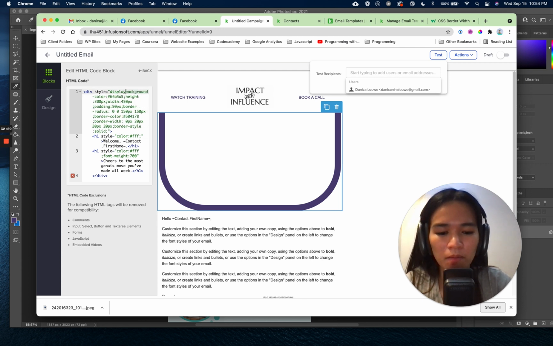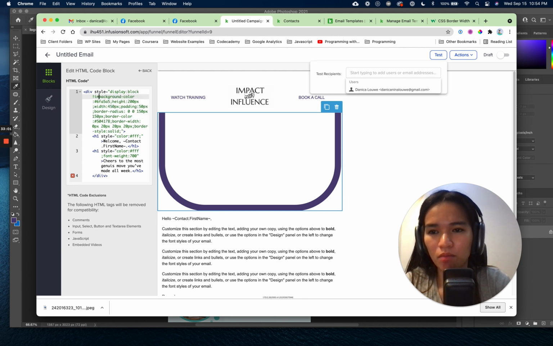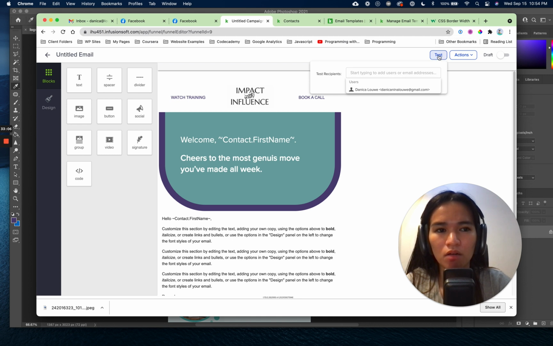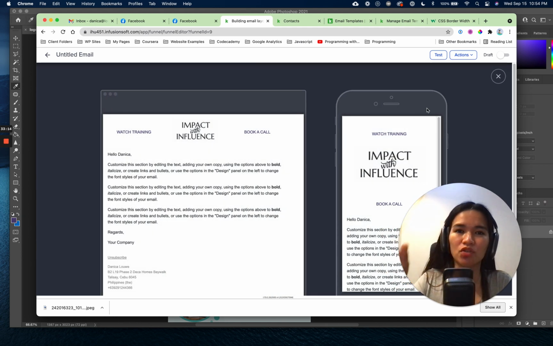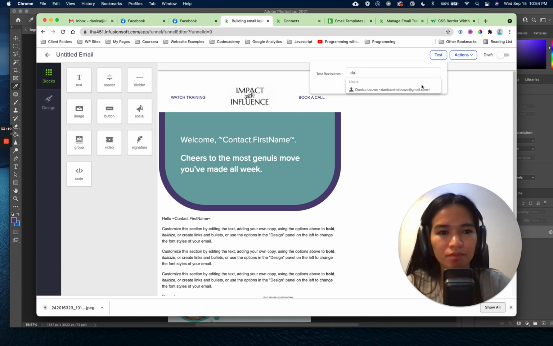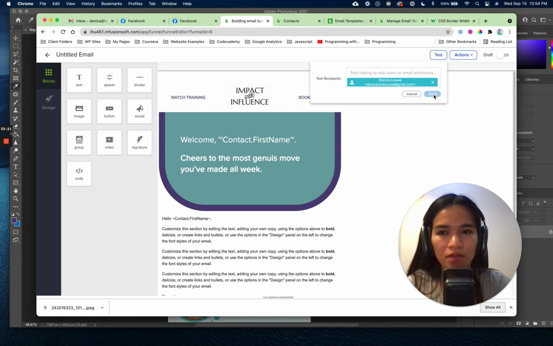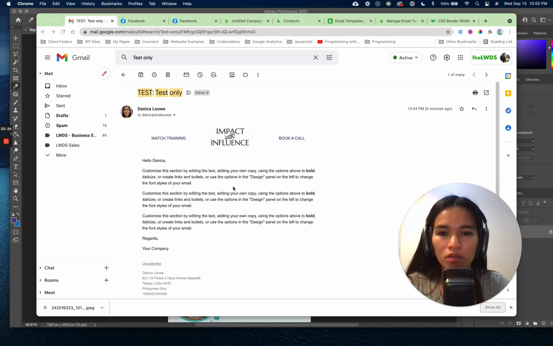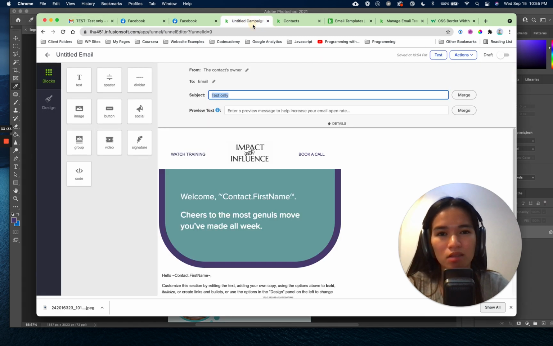So what I'm gonna do is I'm gonna do display block, display, then important. I'm just gonna try that out, and then in my preview here, if you check, it's still not showing. So I'm gonna try this, send it to myself, and let's see how it looks. So here's how it looks. We did not able to like see that HTML block, so that's another problem.